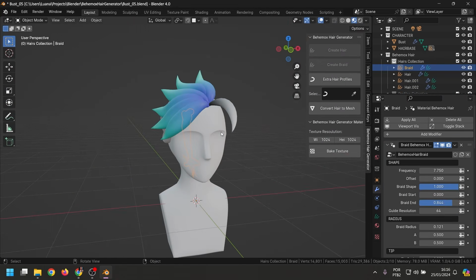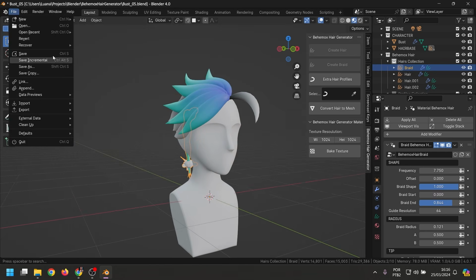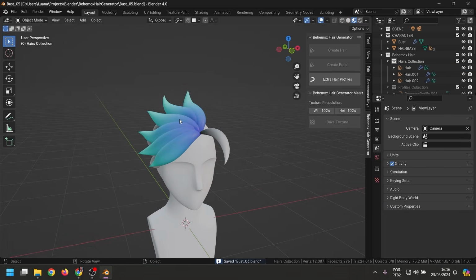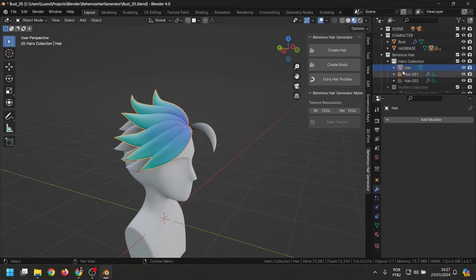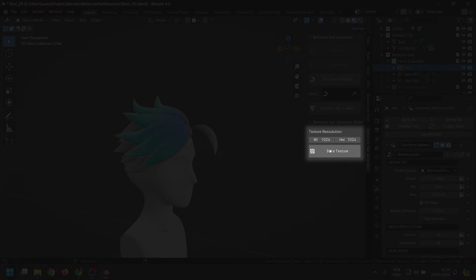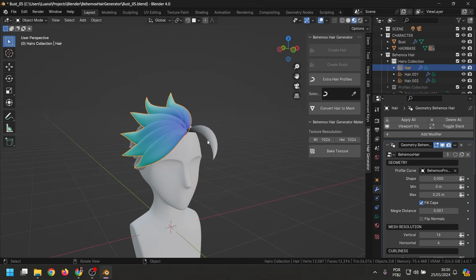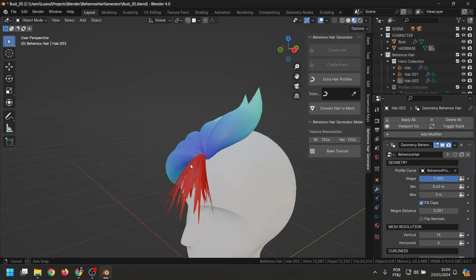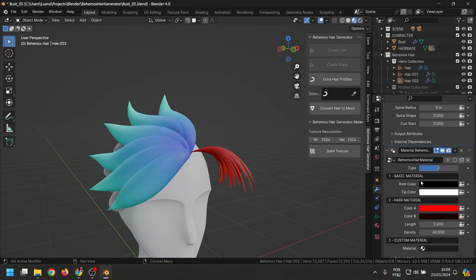Now, let's say you finished creating your hairstyle, you got braids, straight hair, and even hair cards on the same character, and you want to export it to Unreal, VRChat, or 3D print it. To do that, you just select the hair group that you want to convert in object mode, and you have a few options. You can convert the hair to mesh, which automatically converts the hair with the mesh resolution you selected, and you can also bake the texture. And this will do exactly that, and create a new texture from the hair properties you selected to a new file with the resolution you choose. So even if you use a hair card material, which is the second option in the material tab, it will create a transparent texture that you can reuse in any game you want. Very easy.